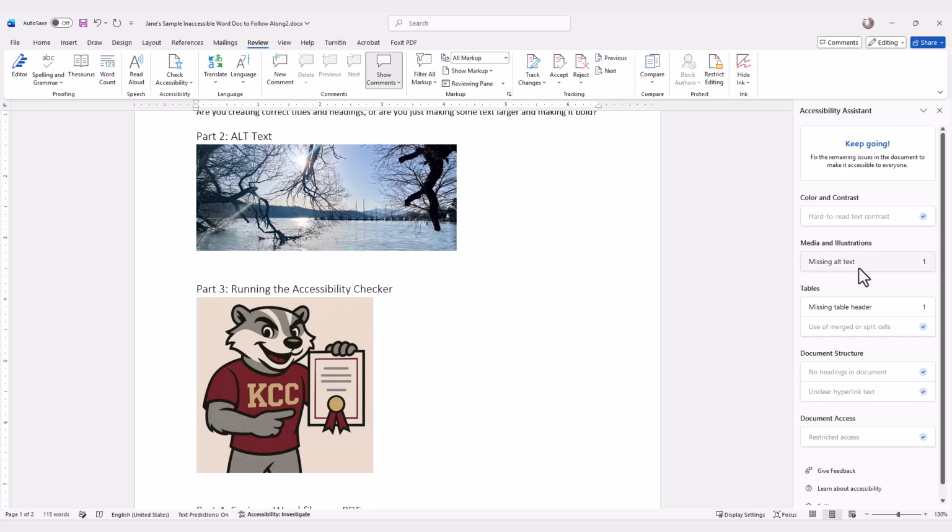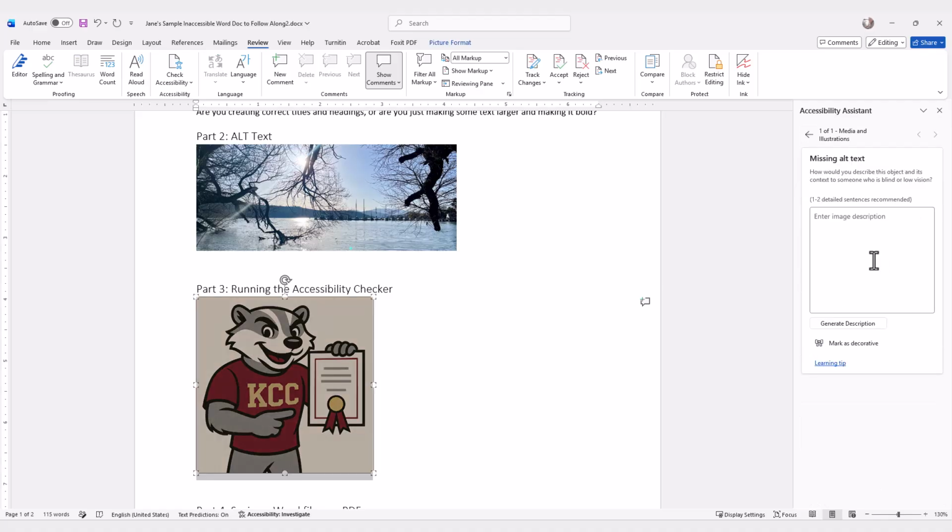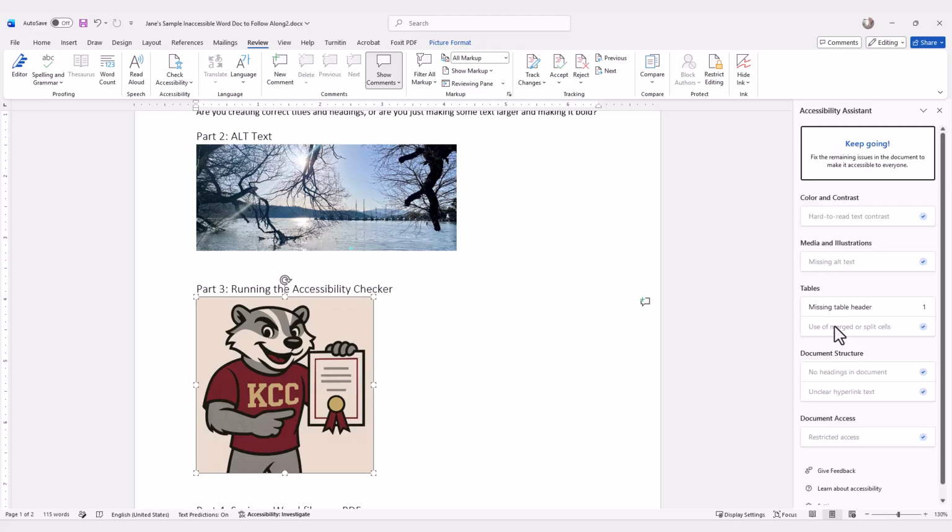Problems are shown as a number in their category. For example, here you can see that there is one image missing alt text. Double-clicking on the item opens up the widget where you can easily add any needed fixes. Now I can enter text describing Badger the Baxter holding a diploma.